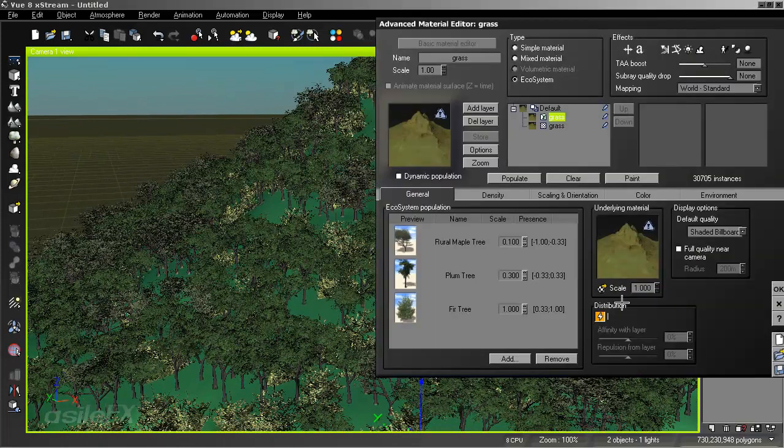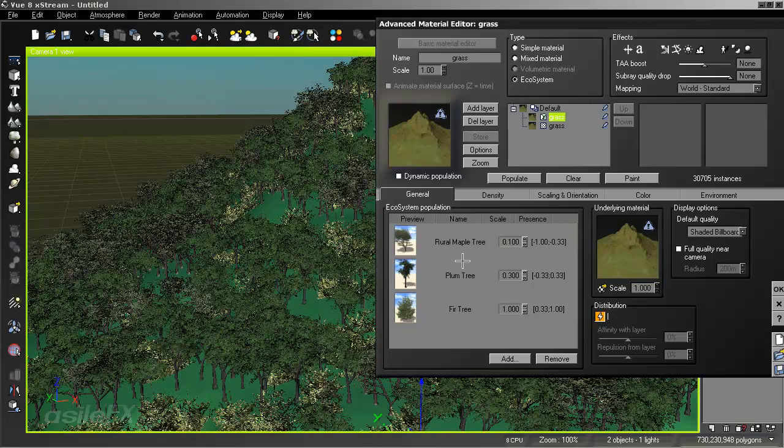So that's good. Whenever you're working with the distribution of presence, it's really important to think about the order in which you're loading the trees in. For instance, if I wanted to mix in some dead trees with the rest of these trees, but we want the sizes to be somewhat equal, we need to pay attention to that population order.